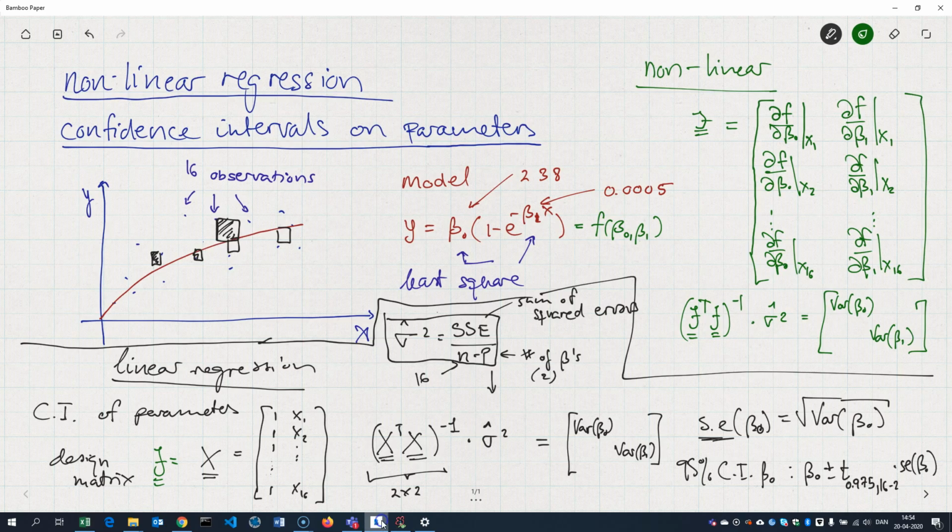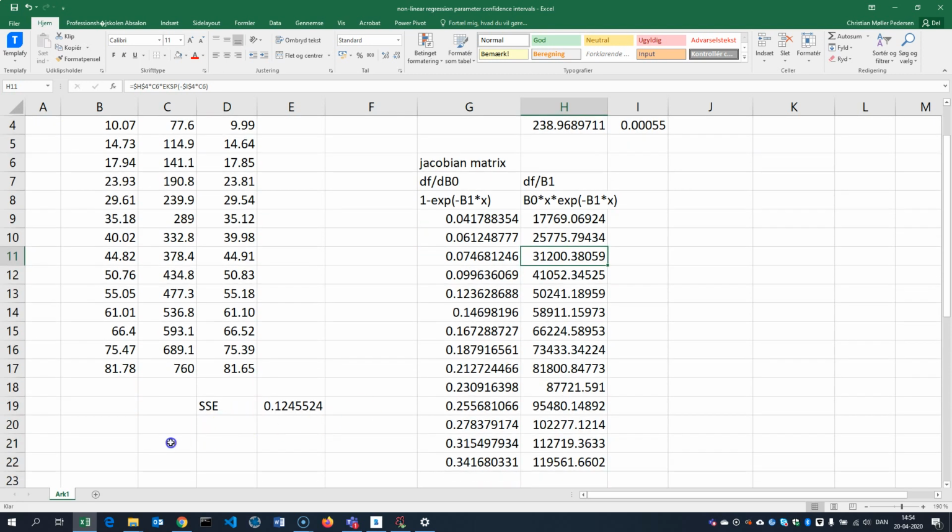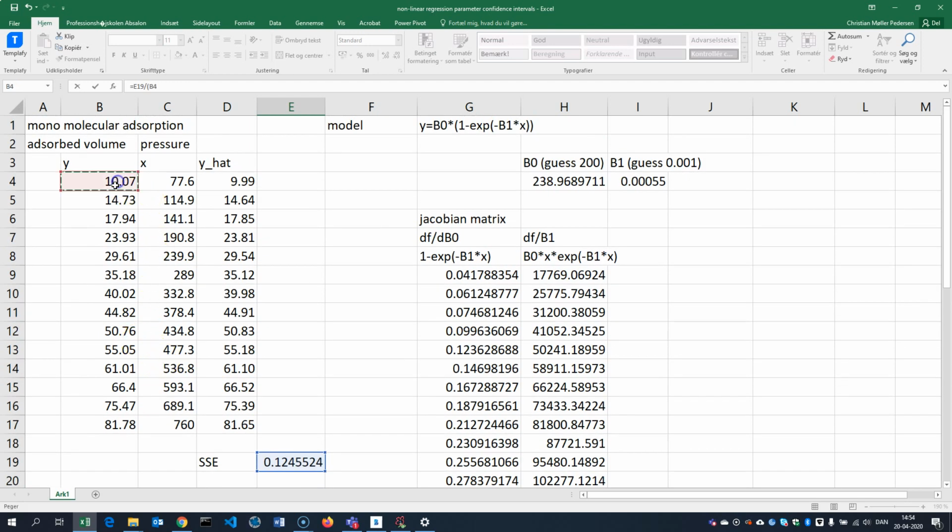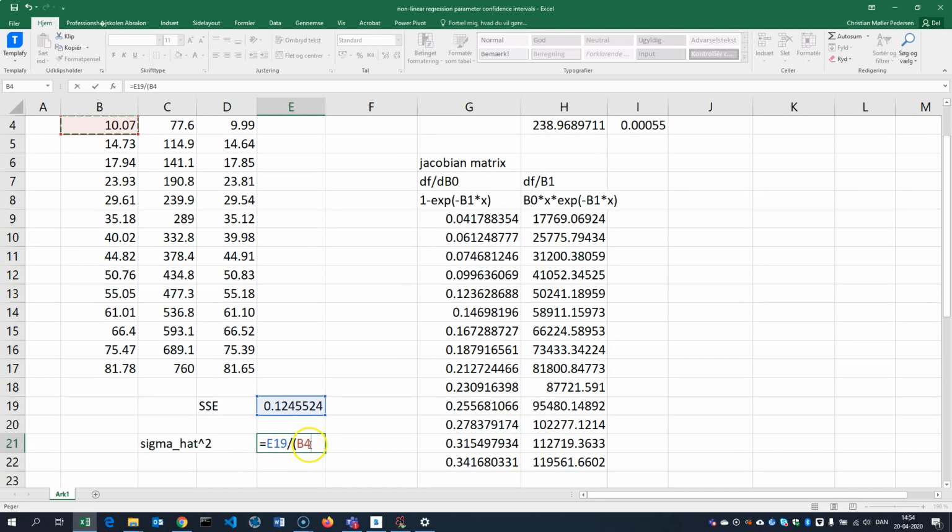Now, if you remember, what we needed to do is to transpose that and multiply it by itself, then invert the result and multiply by the variance estimate. Maybe we should find the variance estimate first. I'll call it sigma hat squared. As I said, the variance estimate is the sum of squared errors, which I have here, divided by the number of observations: 1, 2, 3, up to 14. I have 14 observations, and I have to subtract 2 because I've used the observations twice to estimate the two parameters. So this is my variance estimate.